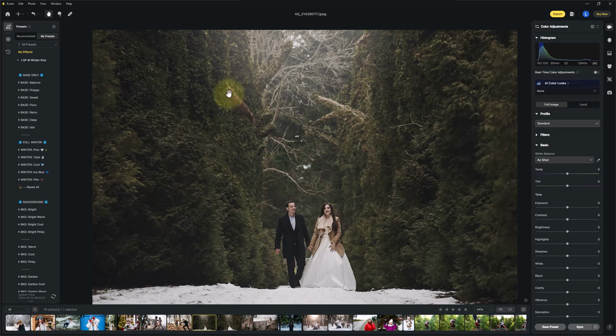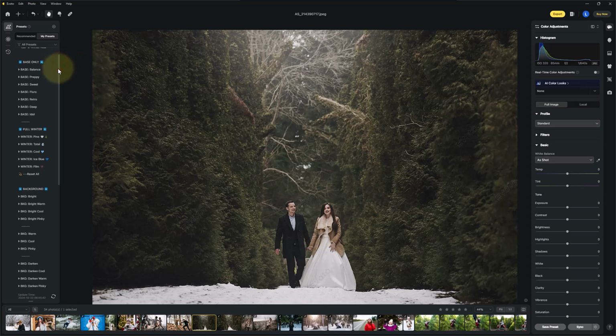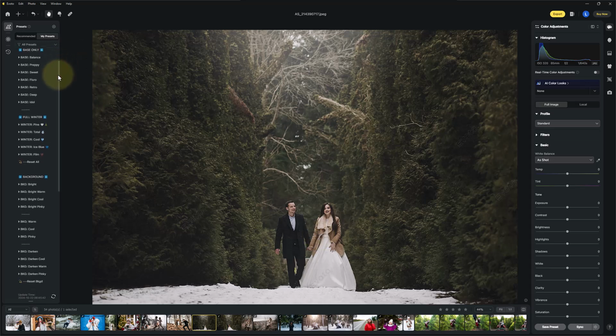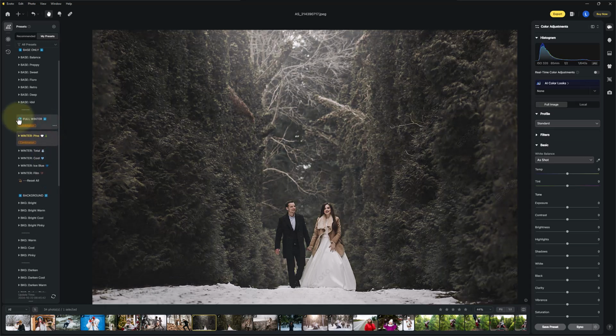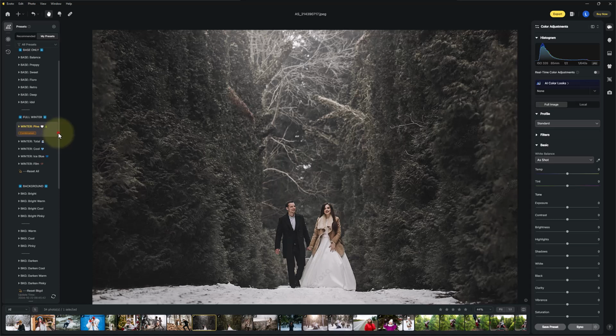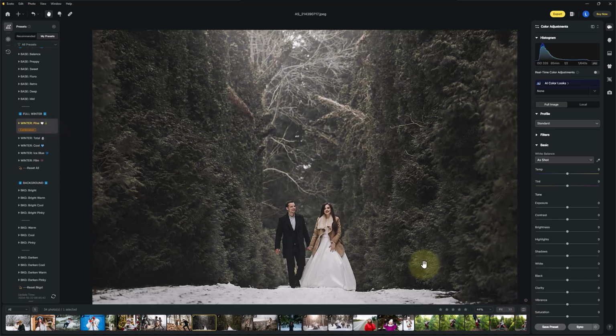So on this image, let's go for a super quick edit, and then you can go through to the other videos if you want a more in-depth look at what these presets do. This is for those of you who are a little bit like me, who just want to see an overview and dive straight in. So I'm going to go on the full winter section. How about we go for pine? And you can already see that's made a huge difference to this image. But I want to push it further. How about total?